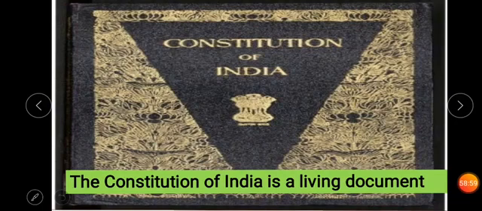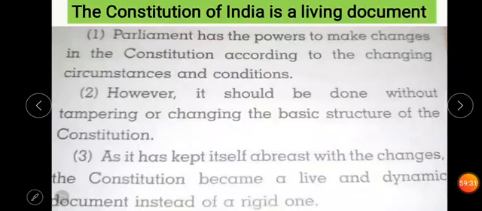So in this sense, it is a living document which, like a living being, keeps responding to the different situations that arise from time to time. Based on the revolutionary ideas of equality, liberty, and fraternity, our constitution also continues to be an instrument of social change and welfare. Understood? So, on this ground, we can say that our constitution is a living document.